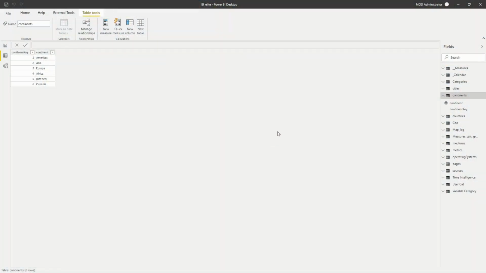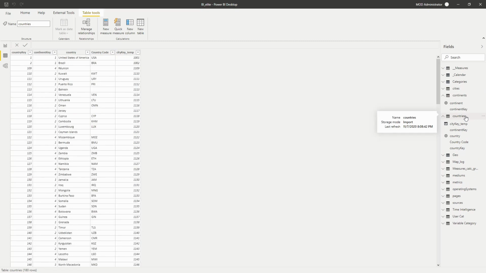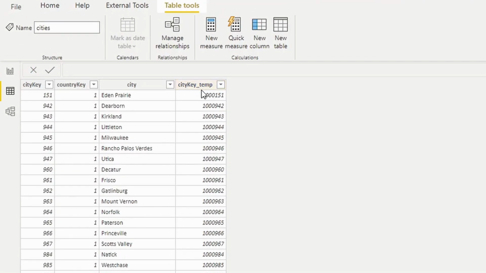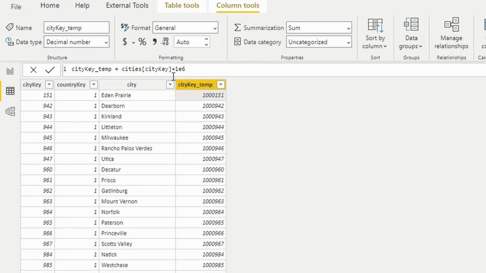In my model, I have three tables that correspond to three different levels of the geography hierarchy. I have a table for continents, another table for countries, and my third table is cities. As you can see, in some of those tables I made a fake column, CTK temp for cities, in the countries it would be called otherwise. I wanted to be sure that I had a key that would be unique for this table. Previously the city key, the row ID for this table, was, for example, 151, but we had such a number for country ID as well. I wanted to make them absolutely separate. So modify those three tables, and if you don't have them, make sure you have them.